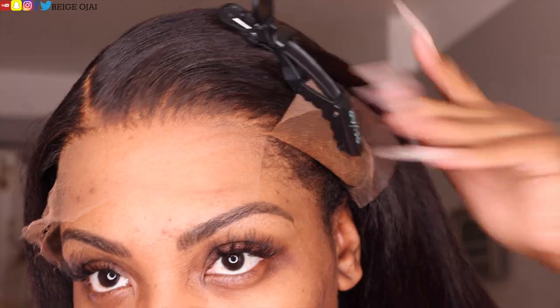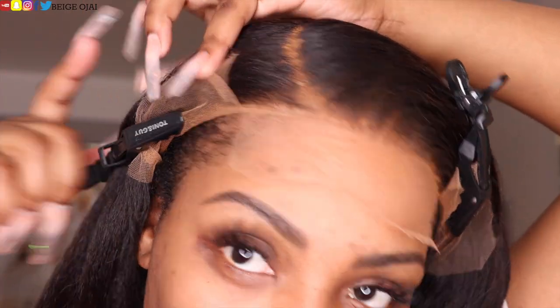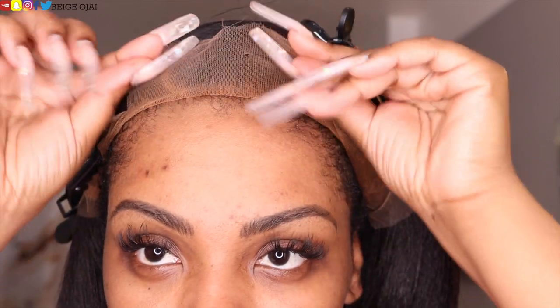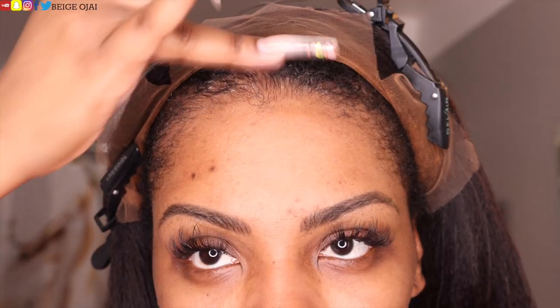Grabbing a pair of scissors, I did cut two slices in the extra lace, which created three sections. Pinning back the left and right section, I'm going to focus on the middle section first. Grabbing Got to Be Ultra Glue Gel in the black tube, I'll be applying a thin layer to my hairline in the center and then blow drying.